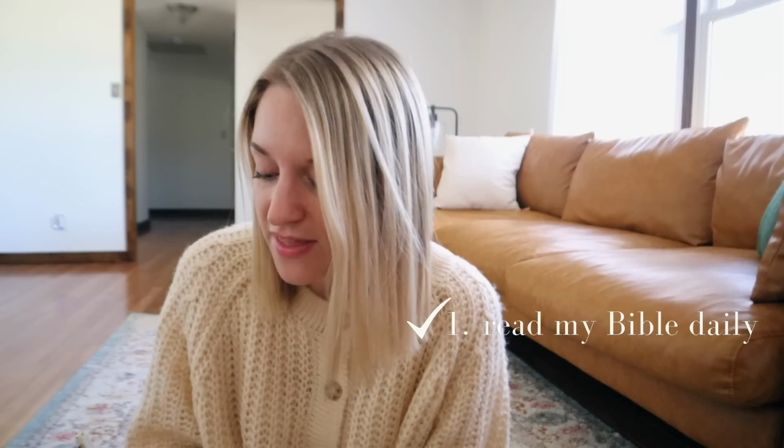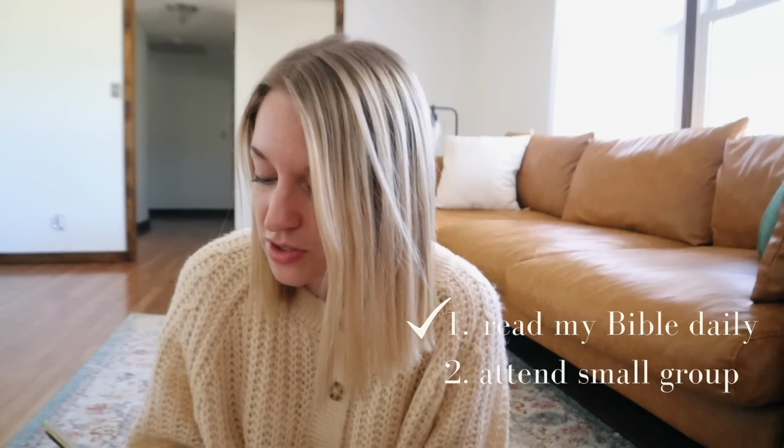Number 1 was to do my Bible plan reading every single day. The only days that I did not do were days that I just genuinely forgot, like the days we had conferences until after 8 p.m. I definitely came home and crashed and forgot, but the next morning, both days that I did that, I immediately read and caught up on my Bible plan. So I'm still going strong with that, which is good. So I am gonna go ahead and cross that off. And then my other thing was to go to my small group every week, and I also did that. And then those are the only things that I set in terms of personal faith goals.